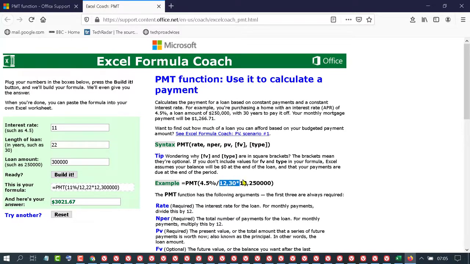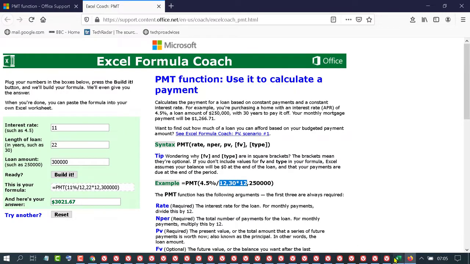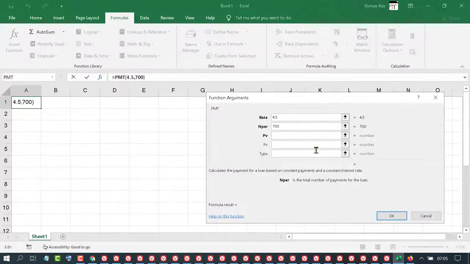So NPER, this one, type here NPER. PV or FV.